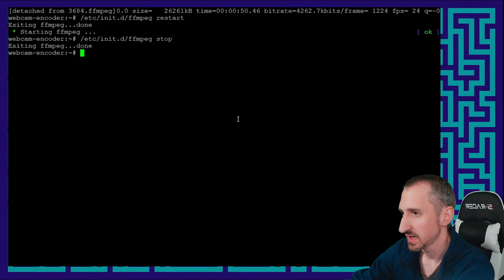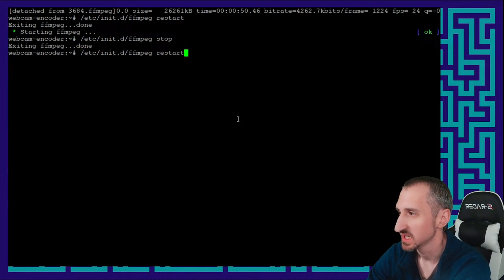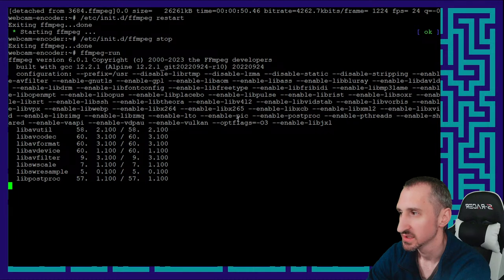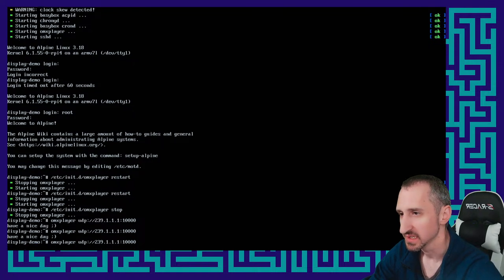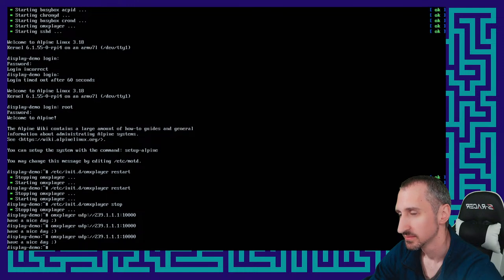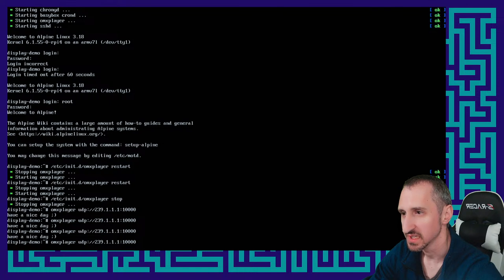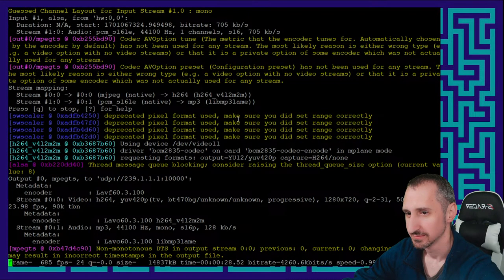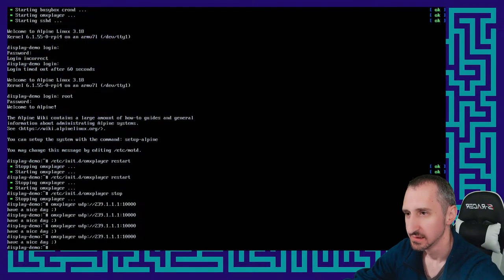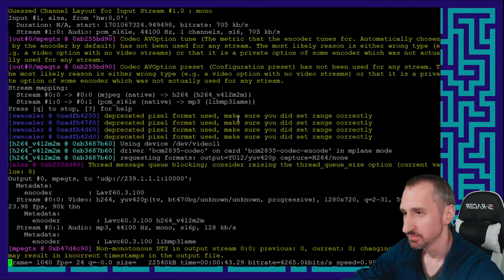So we'll go back over to PuTTY. Let's just run it again manually, just so we see it again. Because it is actually just calling the same thing here. When we run this, still refusing. We may actually need to reboot it, let's see. Well, we saw it working a second ago.